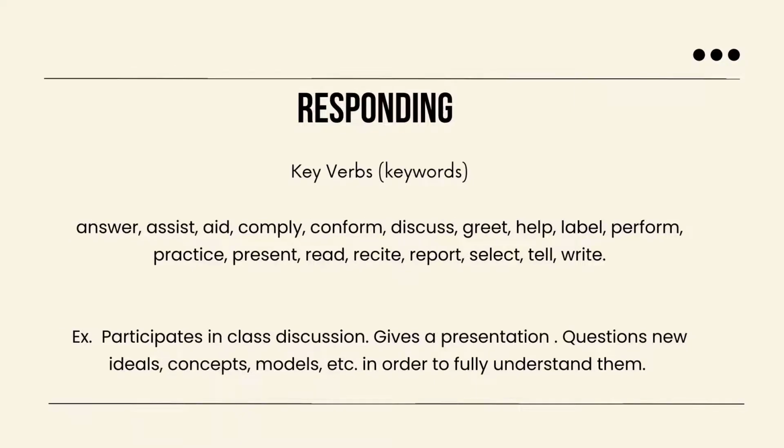The next level is responding. At this level, the learner should be willing to respond, react, participate, and find satisfaction in responding. For example, participates in class discussion, gives a presentation, or questions new ideas, concepts, models, etc. in order to fully understand them. We can use these illustrative verbs such as answer, assist, aid, comply, conform, and etc. in formulating our learning outcomes.